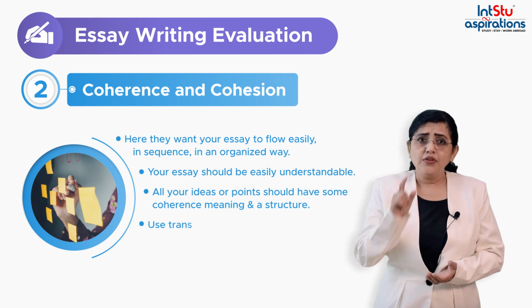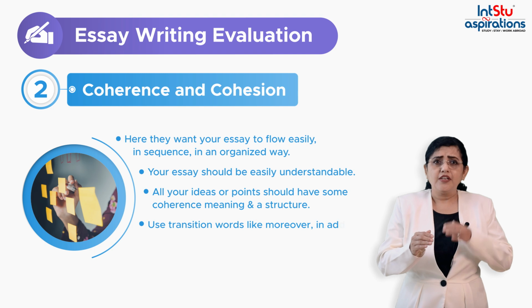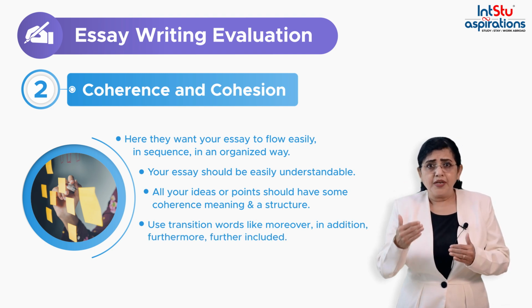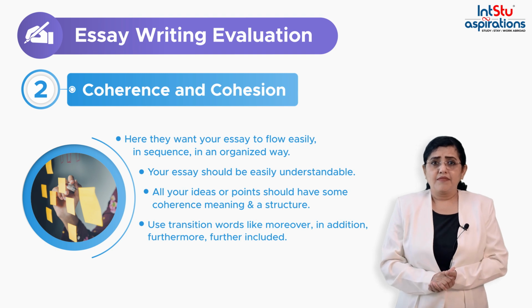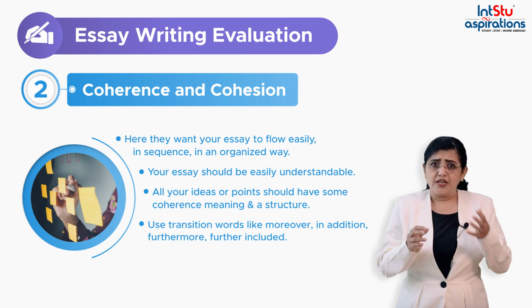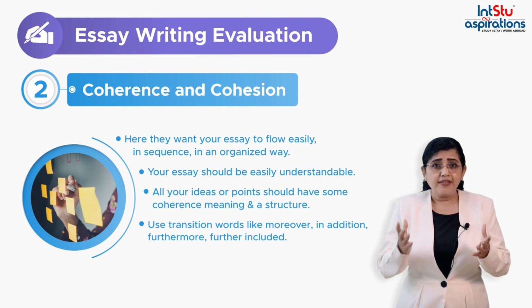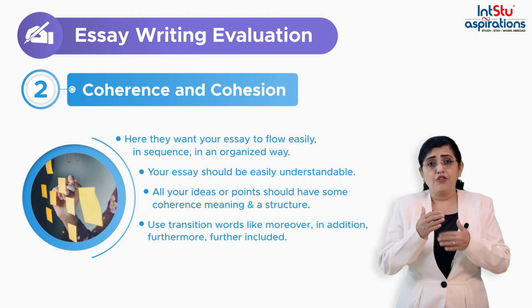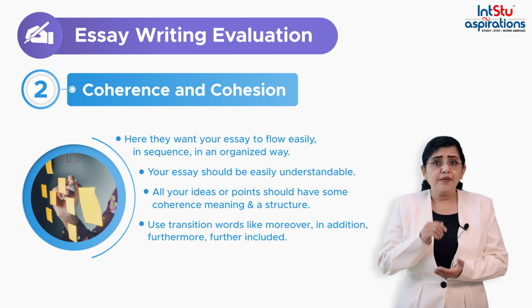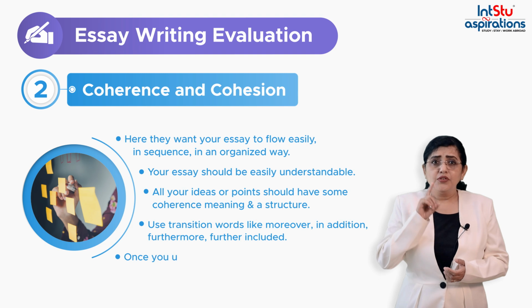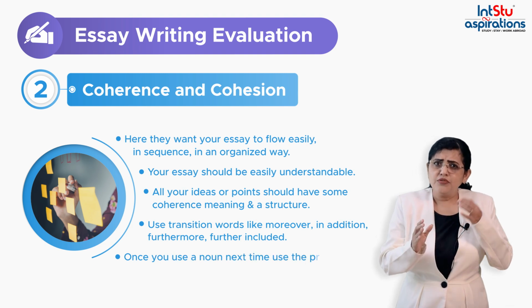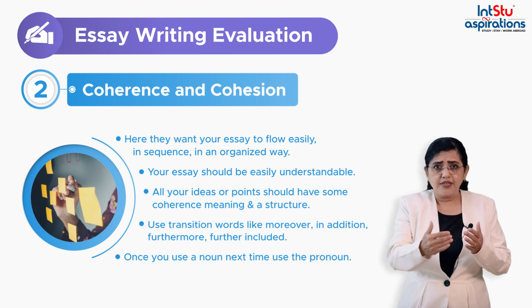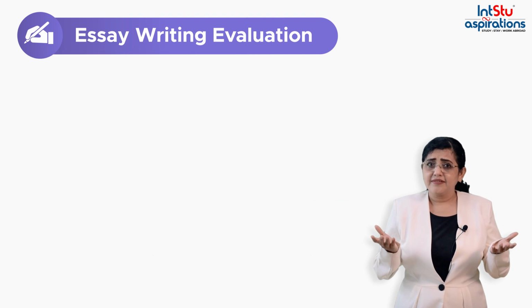That means you need to have words like moreover, in addition, furthermore, further included in the appropriate places in your essay. You should write pronouns, conjunctions, and linking words to make the examiner understand your flow of thoughts and avoid repetition of words. Here, what I mean to say is, once you use a noun, next time use the pronoun. So it is easier to connect with what you are trying to say and there is no repetition.